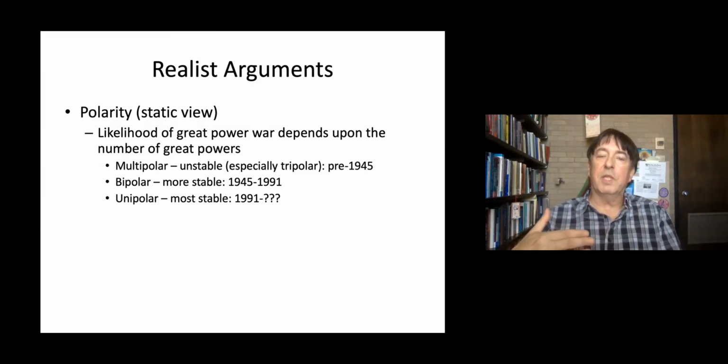In a bipolar system, on the other hand, both countries have a strong incentive to keep up with each other, to maintain a balance sufficient that no one has enough of an advantage that they can actually hope to win in war. And that's what we had between 1945 and 1991, a bipolar system. Some realists argue that pre-1945 is 2 world wars. That's a good example of why multipolar systems are most dangerous.